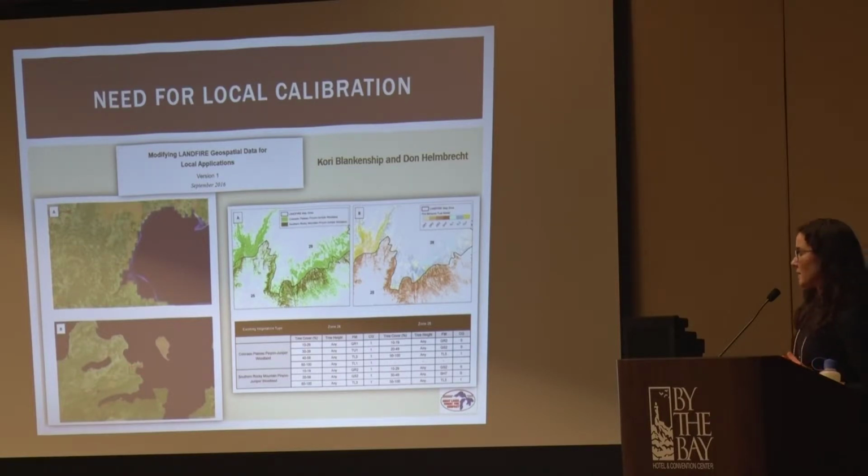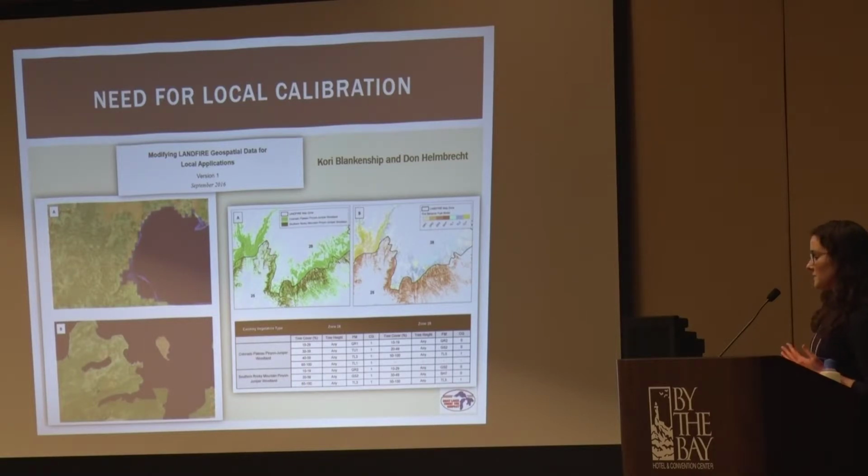But that's not the only thing that's happening when we're going from a larger scale to a small scale, or anything with LANDFIRE. There's also changes in, I call it, themes or thematic mapping. So this is showing a map zone seam line, and this is actually existing vegetation type. Based on their vegetation models, they came up with a completely different type on this side of the border than this side of the border, which is completely artificial. The vegetation is not changing right there along that arbitrary line.